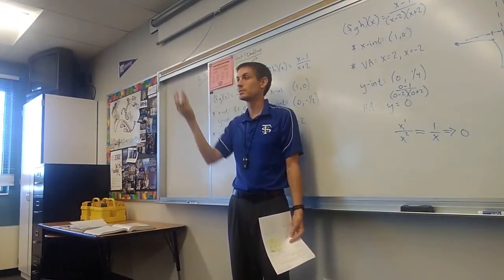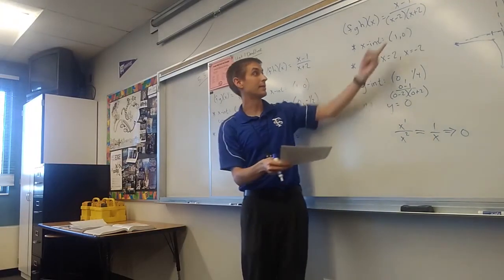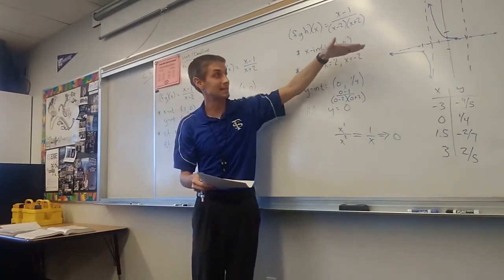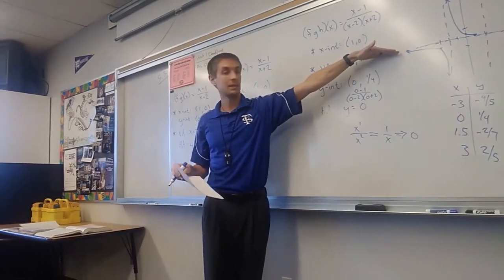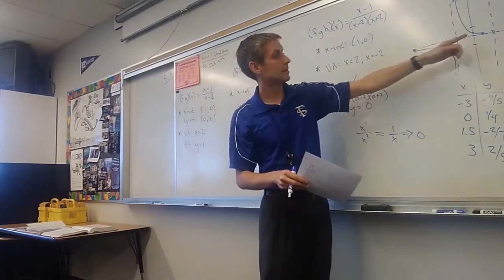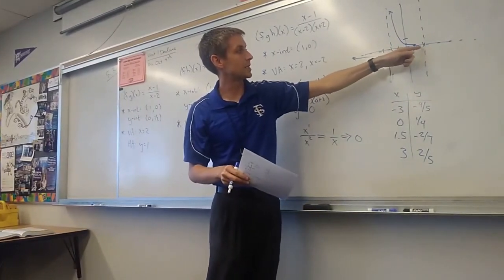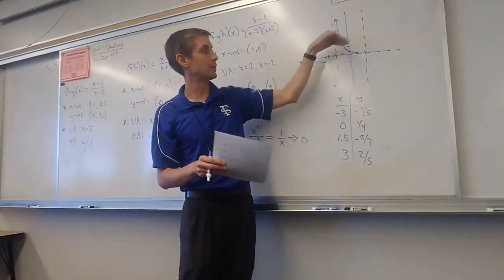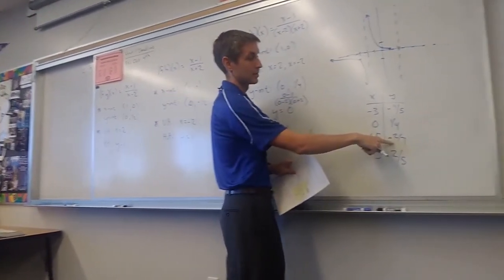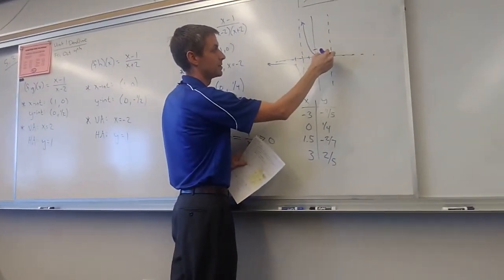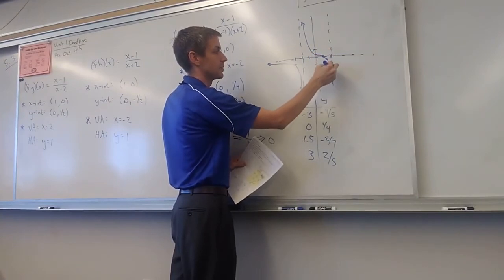Okay, well what about here, between the intercept and the asymptote? Am I going up? Am I going down? How do I know? Down, because the y is -2/7. Okay, at 1.5, I'm down 2/7. So that piece is going down and approaching that vertical asymptote. And then over at 3, I'm up at 2/5, which is about right there.